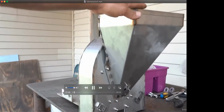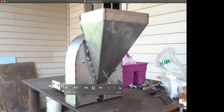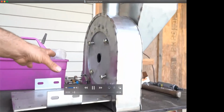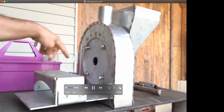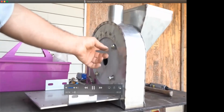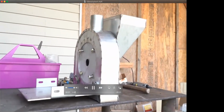So this is the hopper where the grain goes in, and right here inside is the dehulling and the milling mechanism. And if you come around the other side, this is built so that we can put on a shaft and a bearing to mount the flails on inside, or we can leave this off and mount an electric motor right in there. The shaft goes inside and the flails mount right on the electric motor. It's small. It's really very simple.